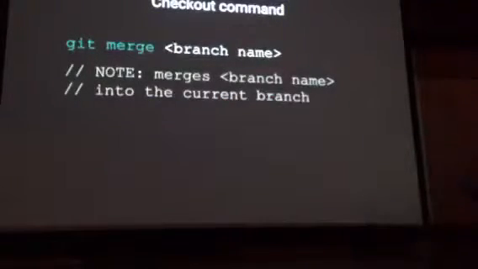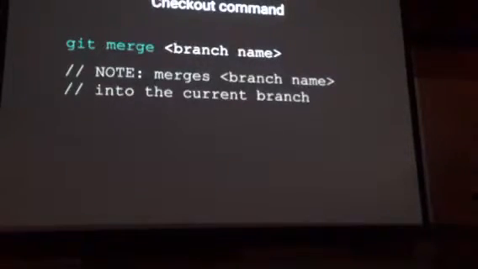Okay, so here's the command I mentioned before. So you say git merge and the branch name. One very important thing to note is this merges the branch name into the branch you are currently in. So if I'm in master and I say git merge dev, that takes the changes in dev and puts them into master.